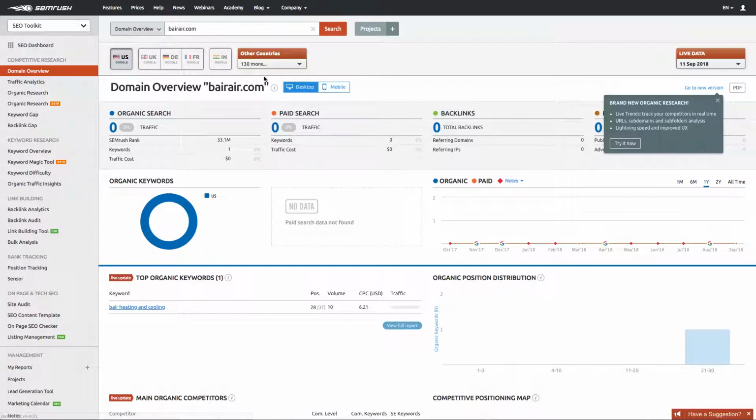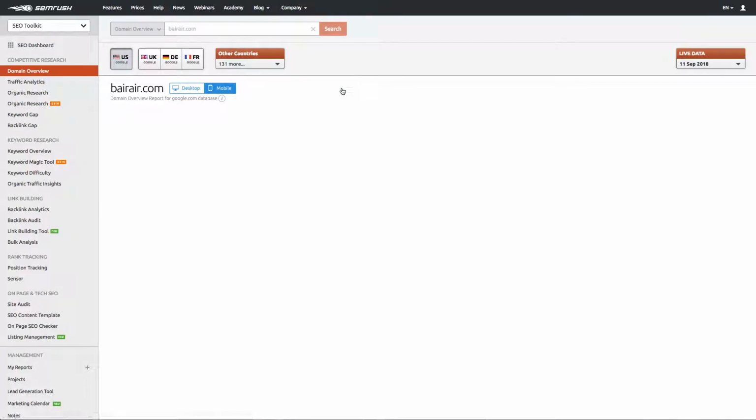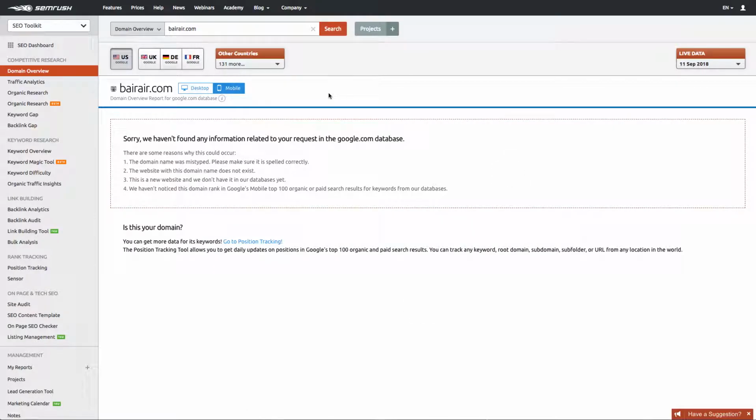Let's take a look at mobile really quick. That's desktop. See if mobile is any brighter. See if the news is any better with mobile. And so there's not even any information on mobile. So you're not even appearing in the Google database at this point for mobile searches.